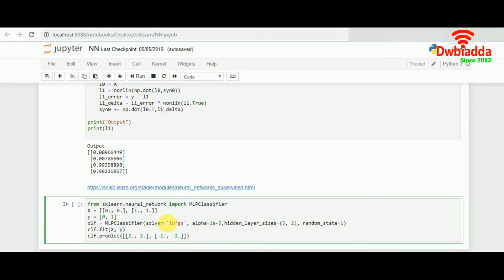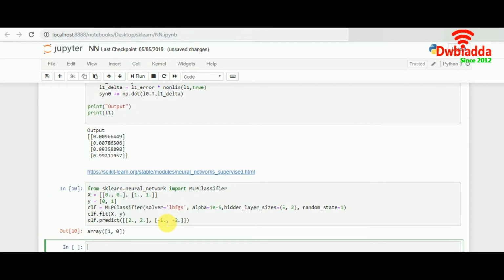So let's execute the code, and we can see that when the values are greater than 0, we get an output of 1, and when the values are less than 0, we get the output 0. As you can refer from the previous video, we were specifically running it for a certain number of times.